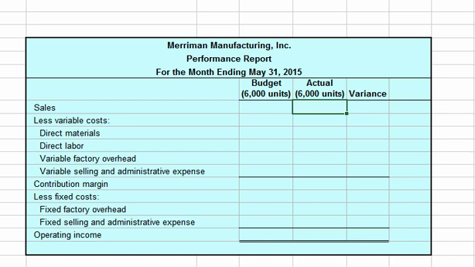Okay, you guys, still in chapter 7. We're now going to take a look at exercise 7-10. It's on pages 382 and 383. I thought this one was a little different as well.